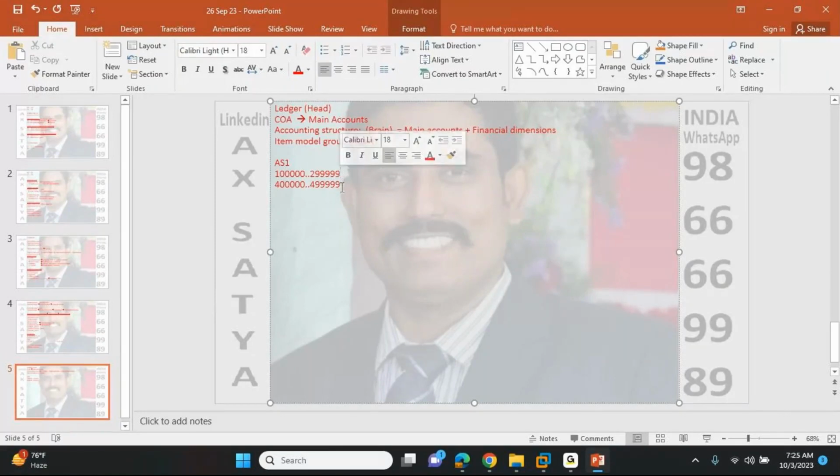It is a must that whatever main account numbers you have created in the chart of accounts should be included in any one of the structures, and they should not overlap.